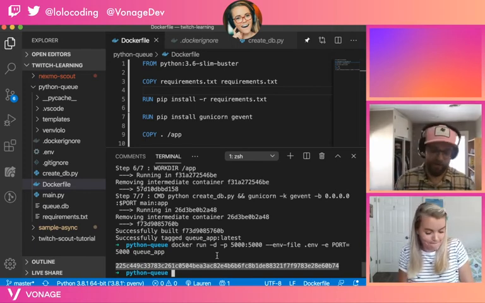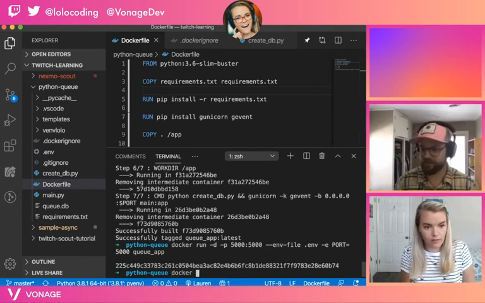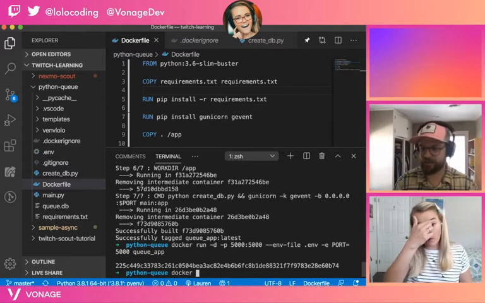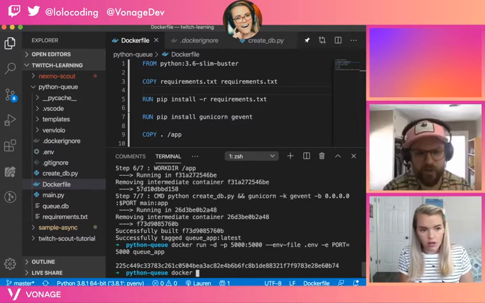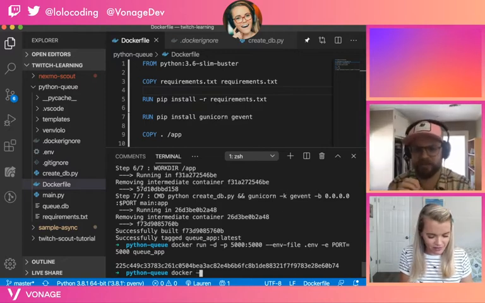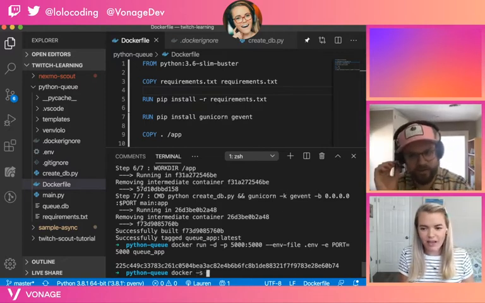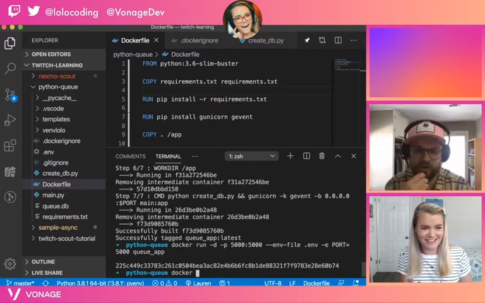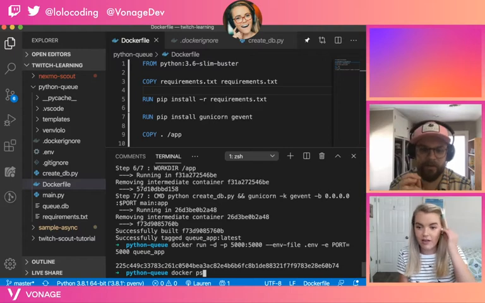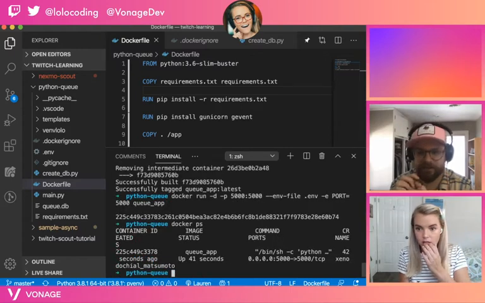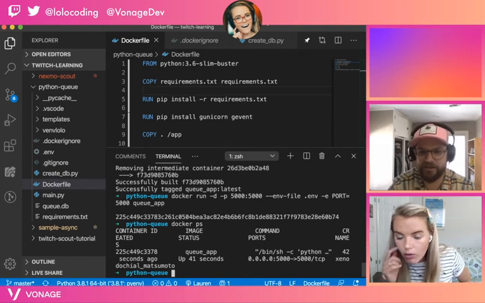So if you do docker ps, with no dash, that's going to show the containers you have running.